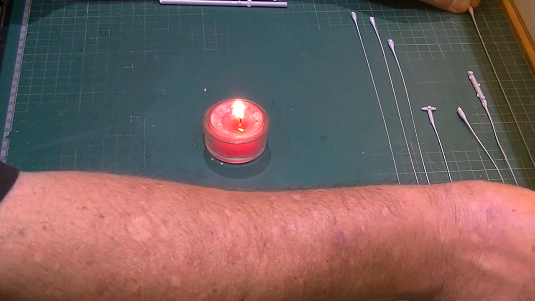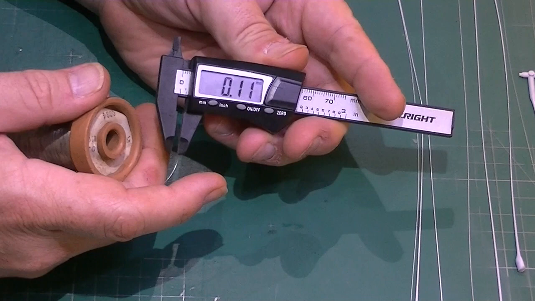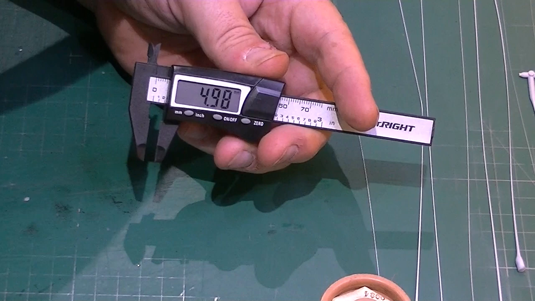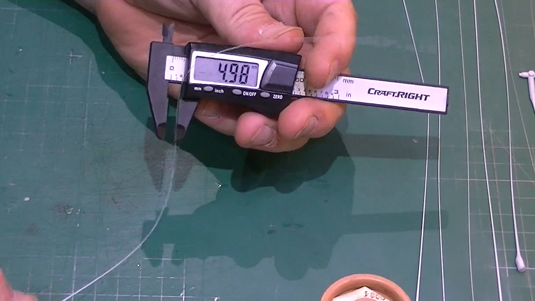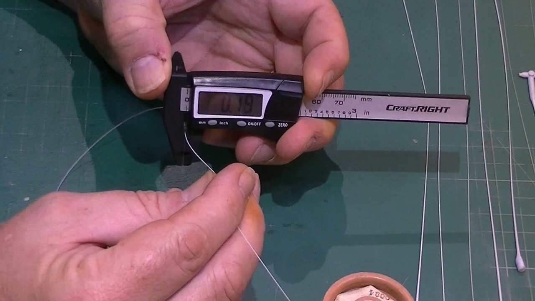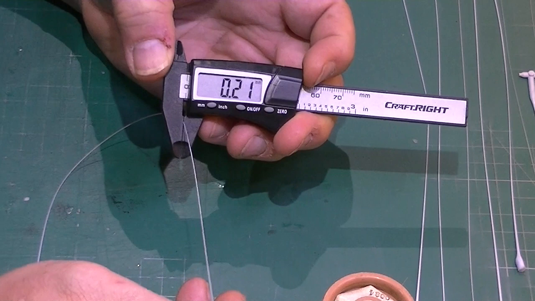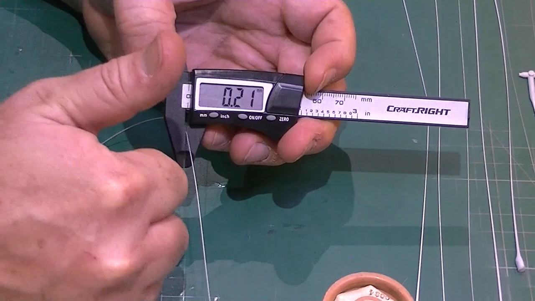So here you can see some wire. It's 0.11 of a millimeter in diameter. Let's try that against some of our sprue that we've just stretched. So there you go, 0.21 of a millimeter and you can get it thinner with a lot of practice but that'll be okay for what I need.